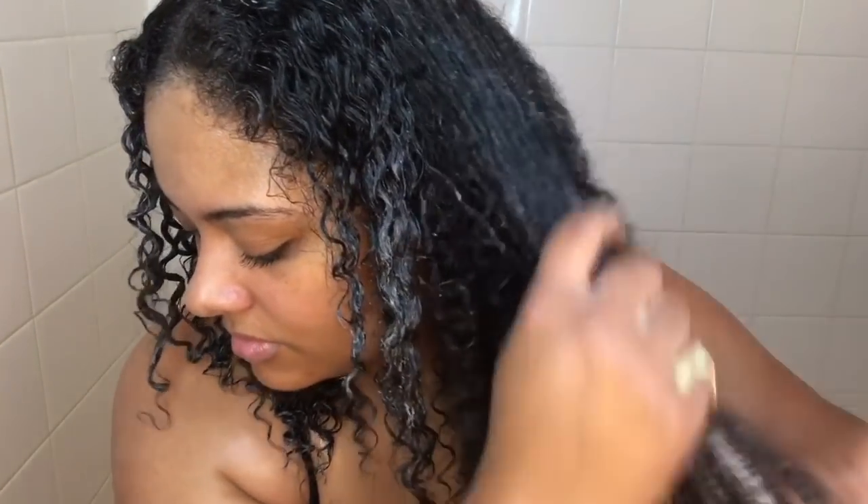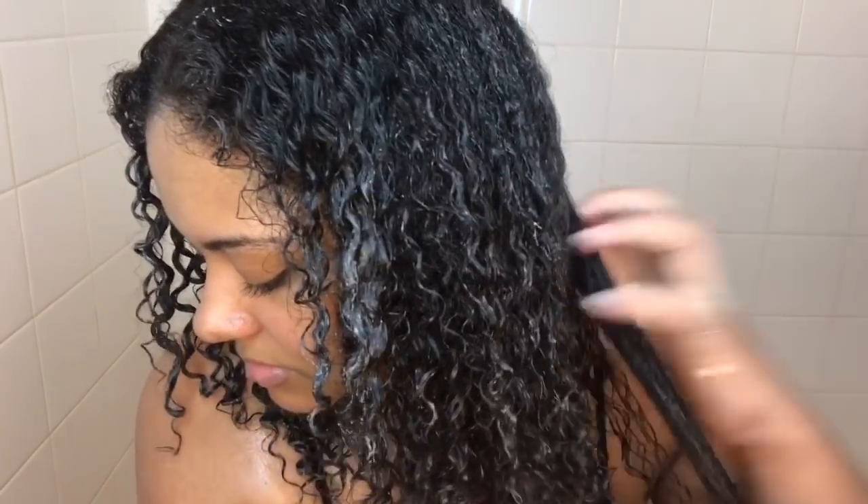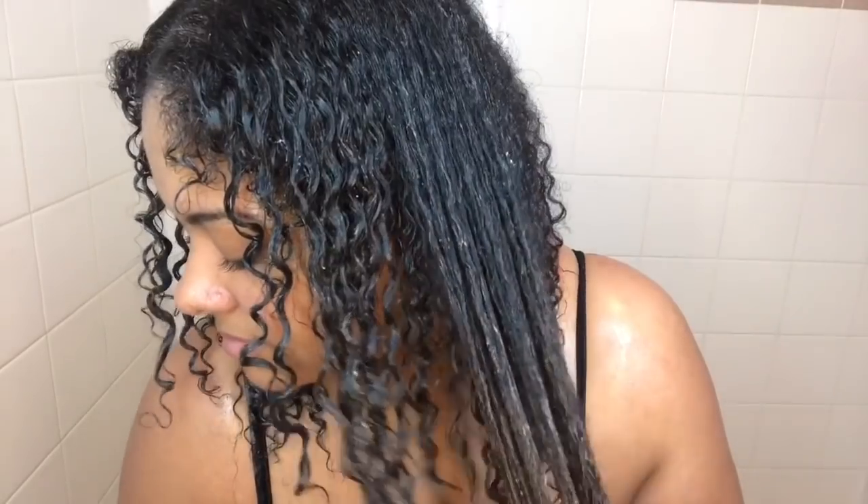So I'm applying the conditioner on top and then I'm going to let it sit. I usually let this stuff sit in my hair for about 10 to 15 minutes. A lot of you guys have been asking if I still do 30 minutes, and I really don't have time — Jace is walking now, so I'm always busy with him. I literally put the rice water on my hair, put the conditioner on top, and then wash my body. However long that takes — maybe 10 to 20 minutes if I have to shave — that's how long I let it sit. I don't do the most and put a cap on anymore.